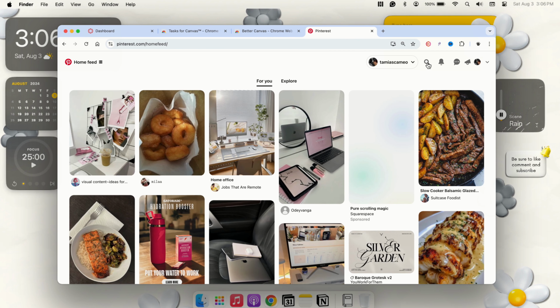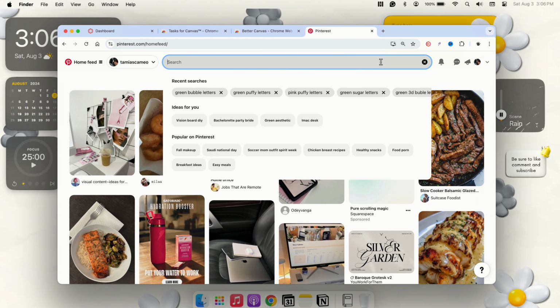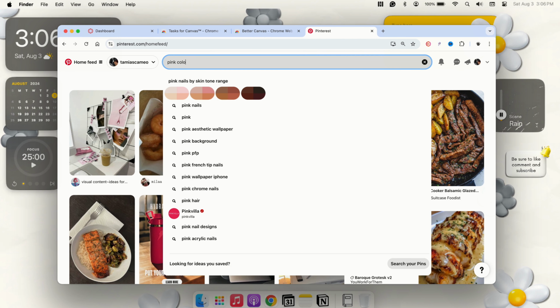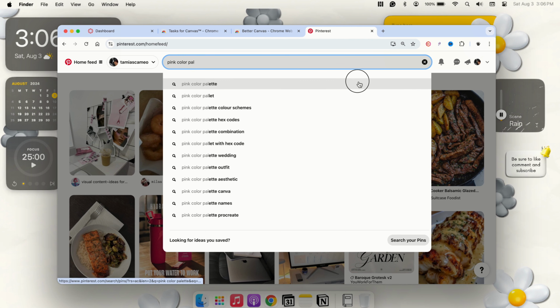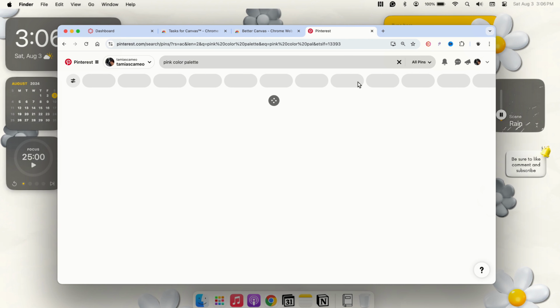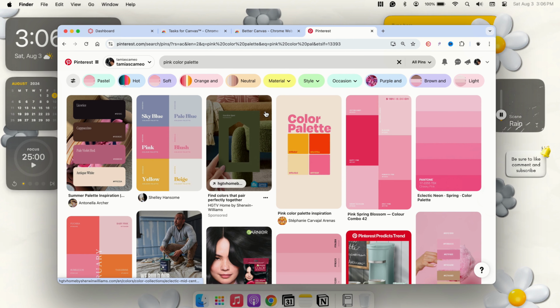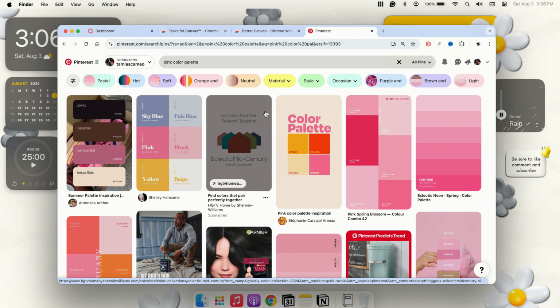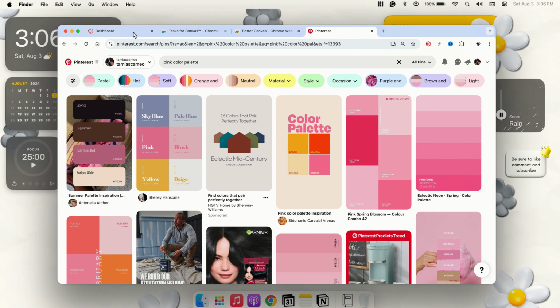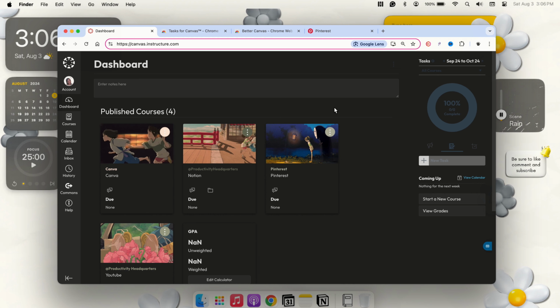So once you're inside of Pinterest, what you can actually search up is different color palettes. So say for example, if we want maybe a pink color palette, color scheme, hex codes, those are different combinations you can kind of search up to get different colors that you may want for your canvas. So once you have that, you can go ahead and actually make two separate screens, which I won't do here now, but just how you can make a screen like smaller. What you'll do is have that screen on top of your actual dashboard, and you can use that droplet tool, the eyedropper, and actually select the colors easier that way.